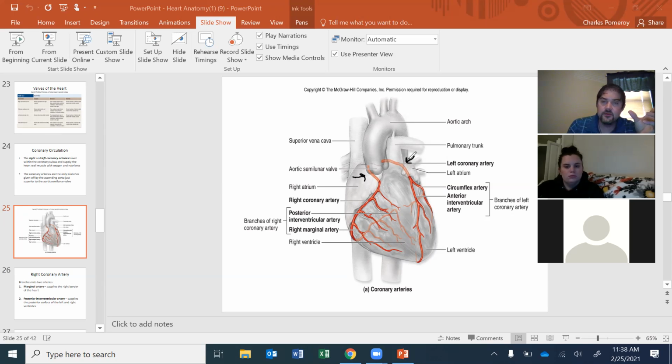Now go back to the jobs of the 2 different sides. In general, left side problems are worse than right side problems of the heart. For example, if the right side of your heart's not pumping strong, that's not too bad. I mean, obviously you want everything to work perfectly. But if the right side of the heart's not pumping very well, the good thing is that blood doesn't have to go very far. And so it's a lot easier to deal with a right side problem. If the left side's not pumping well, that means everybody else isn't getting a blood supply, including the heart itself.